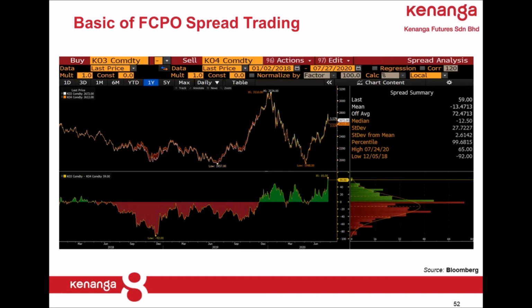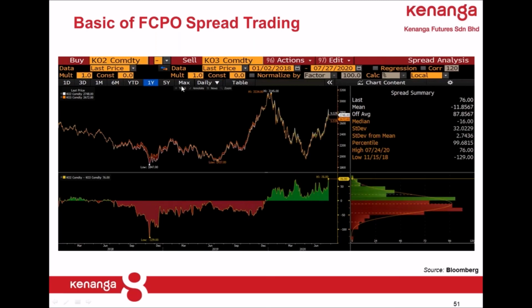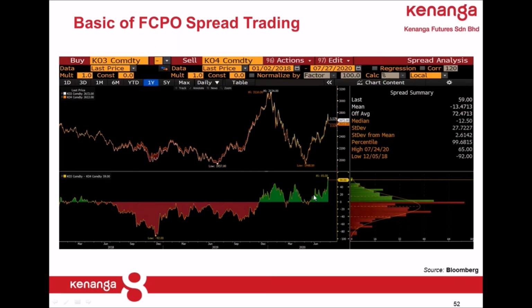Okay, I'm running out of time actually. Same for C3, C4. Generally, because this is the active month contract, the spread will be much smaller because it is quite liquid and active. Whereas for C2, C3 trading participants, the price spread will be wider, because C2, meaning the second month, has a bit different price spread. That's why you see a bigger range here.